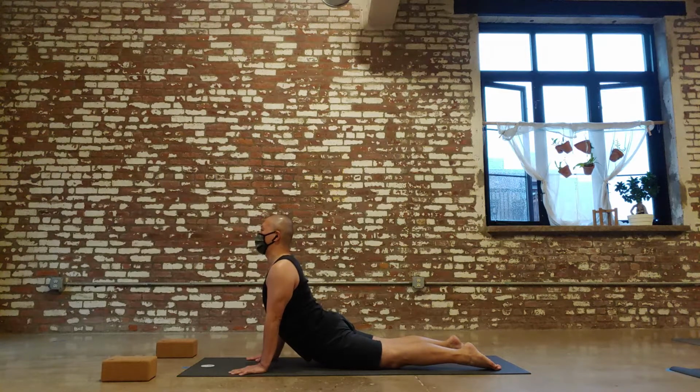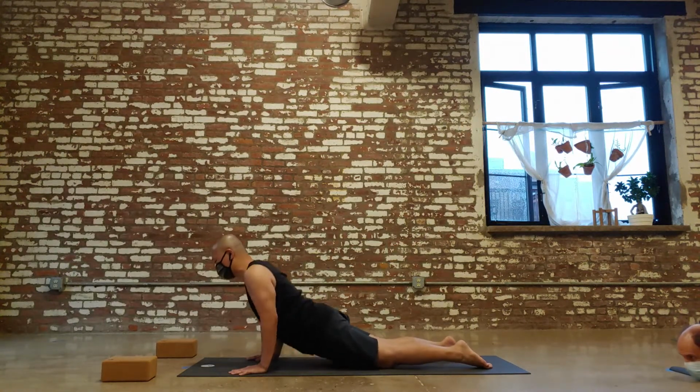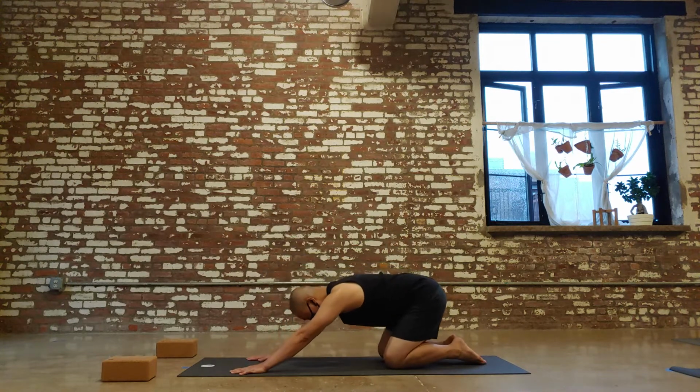Stay here, Bhujangasana, holding for 3, 2, and 1. Bending the elbows all the way down, child's pose. Feet toward the heels and fold.